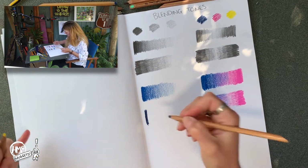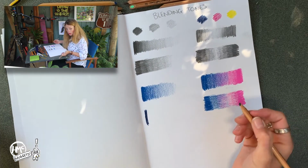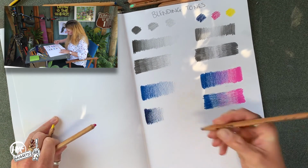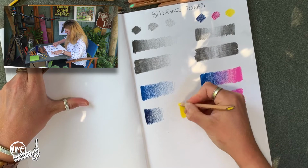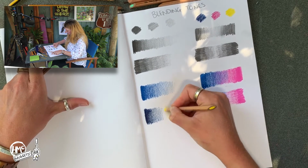I'm going to go in the way where it goes dark, medium then light. Follow my lead. We go dark, then we go lighter pressure with it. You then get to your light colour. You press hard from the other side and then we come back towards the dark one with a lighter pressure.